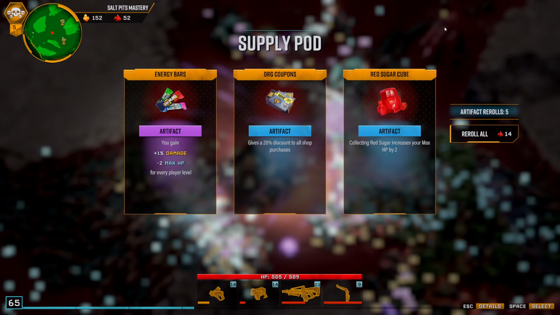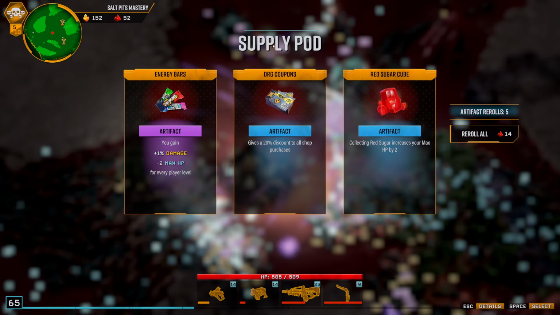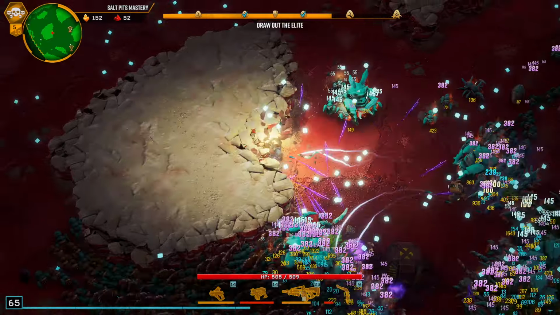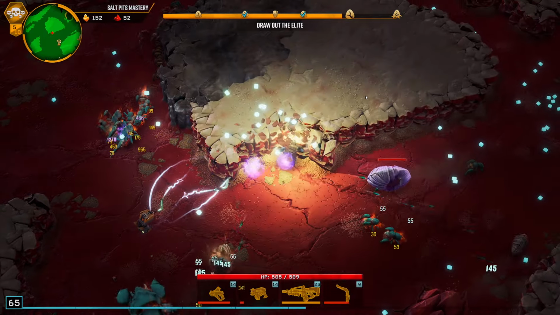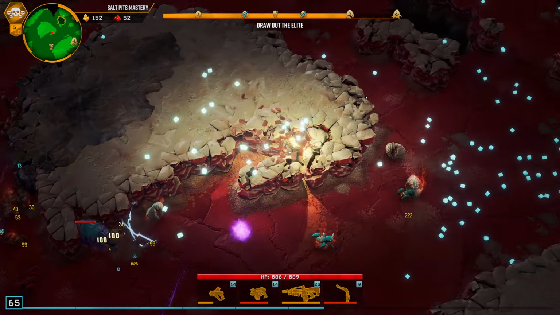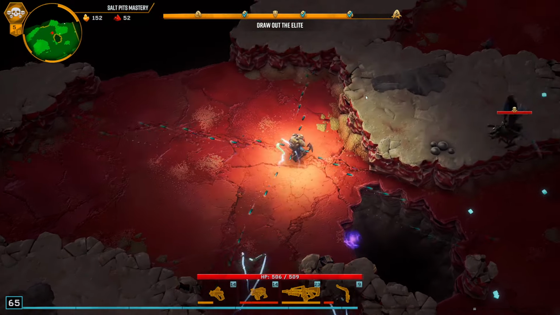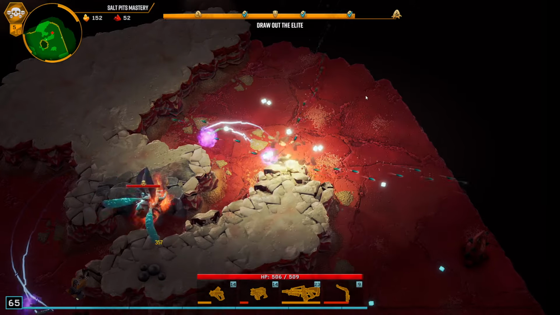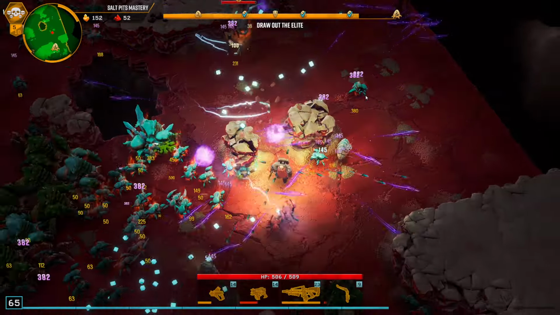Let's reroll here. Ooh, a third red sugar cube? I think the coupons and the energy bars are better. But I don't often get the chance to do this. Did unfortunately get all of it already for the other stacks. So that one's only relevant at stage 6.